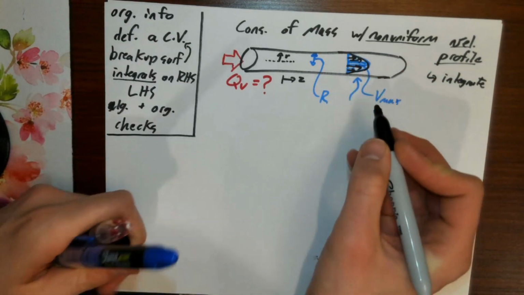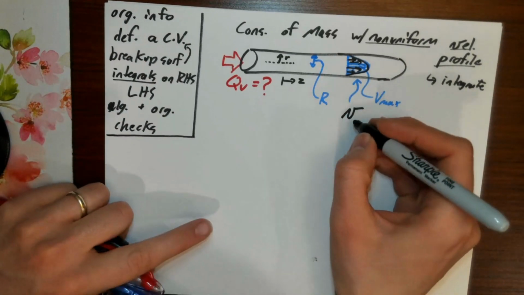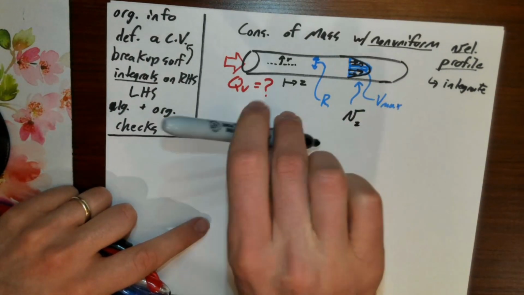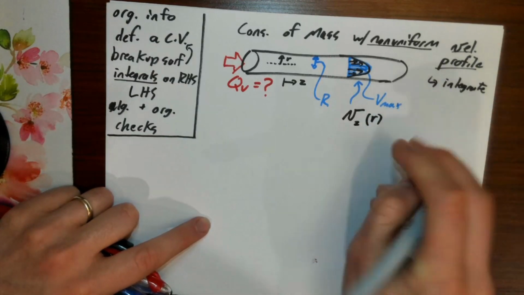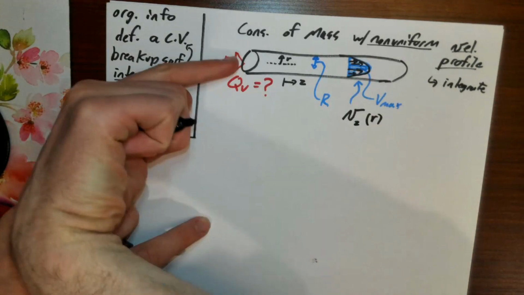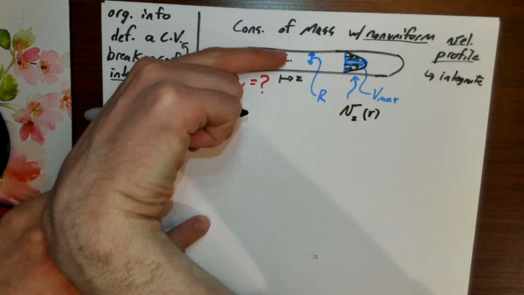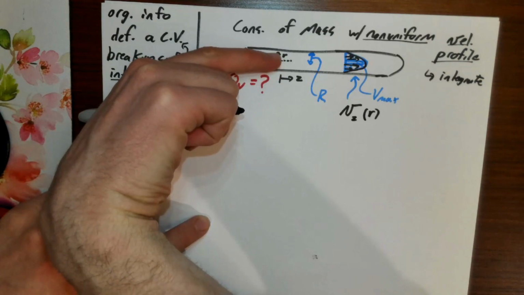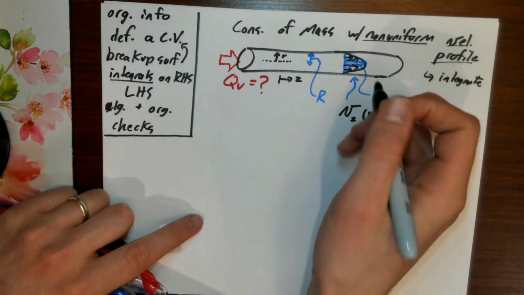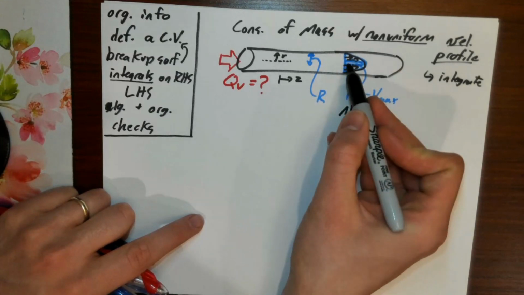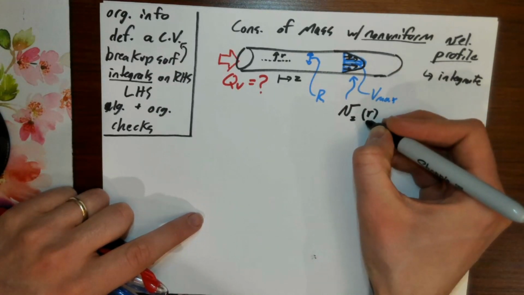We know what the maximum point is, and we can basically say velocity. We're going to give velocity a subscript z because it's a velocity in the z direction, and we're going to put parentheses r because this velocity in the z direction is a function of r, right? For different points r in the flow, the z velocity has a different magnitude, right? Right at the edges of the pipe, there's no velocity at all. Right at the center, it's at its max. So we have this z velocity that is a function of r.